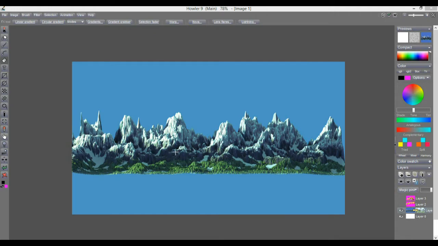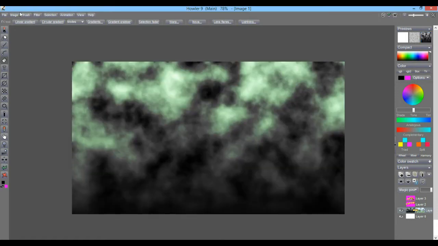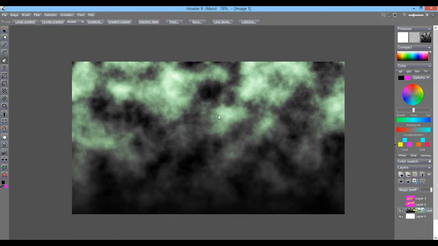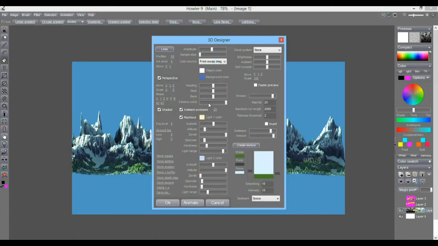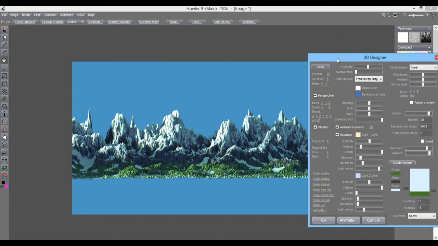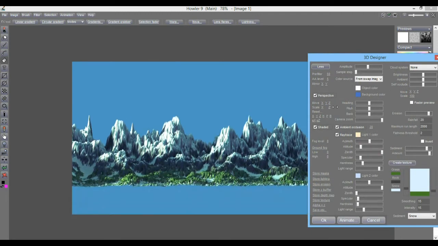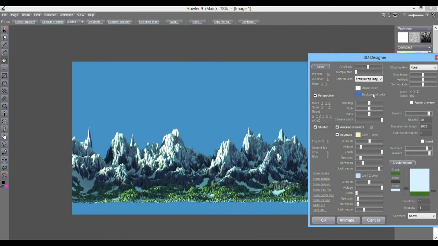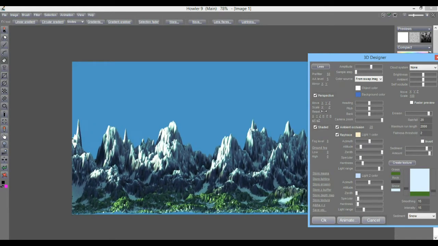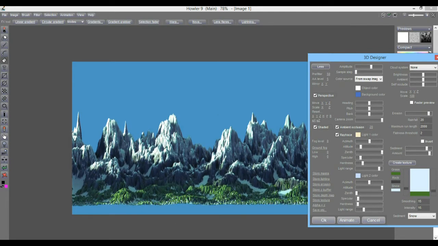So I have my background scene here. Perhaps actually I wanted to have it a little bit bigger and close the bottom as well. So I'm going to re-render that on the transform 3D designer. And let's use, perhaps, a little bit closer here. Let's go in and bring it down to the bottom. Something like that. Maybe even stretch it a little bit more sideways. Something like that. You can always add a little bit of grass at the bottom as well. Let's go something like this. Okay, so here's our background scene.